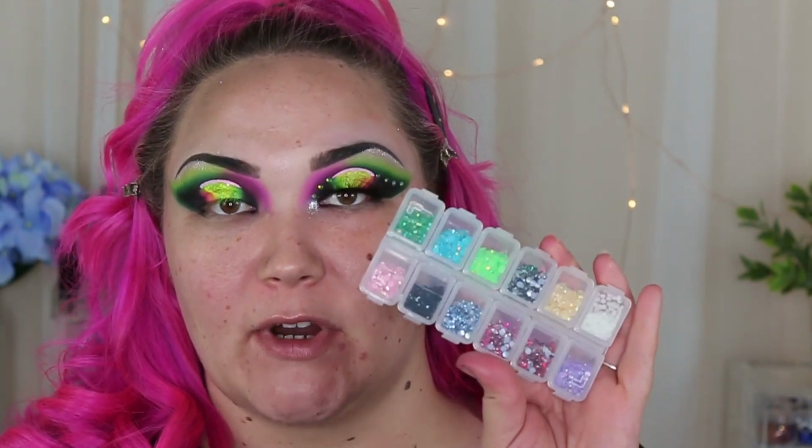So now it's time for rhinestones, which I'm super excited about because I have not used these yet. I got this whole pack of rhinestones off Amazon with another pack, but these ones are all colorful ones, and I'm so excited I finally got to use them. I don't know if you can tell, you really can't, but the three on this side are green, and the four on this side are pink. To me, even in person, I can't really tell that these are pink. I can tell these are green, but either way, we're still going to do it the same way that we did the other eye. And I'm either going to speed this part up or just skip over it because it took a long time. But I'm just going to stick them on with my Duo lash glue.